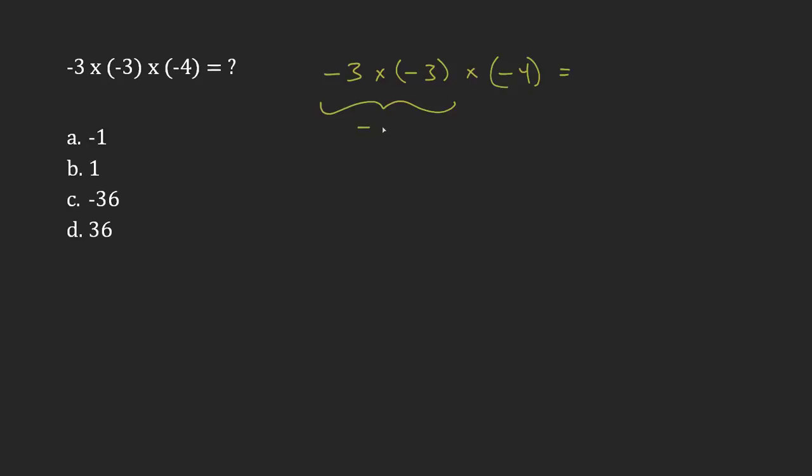Because it's a negative and a negative, that's going to give me a result that is positive, because the signs are the same. So when signs are the same in multiplication, you make it positive. So negative three times negative three, the three times three is nine. And the result has to be expressed as a positive.